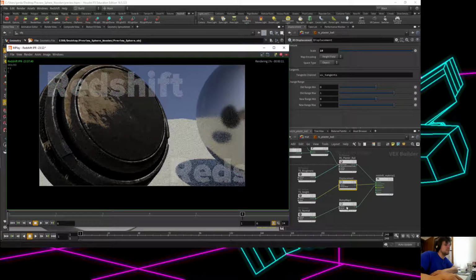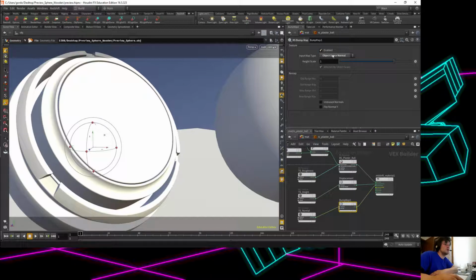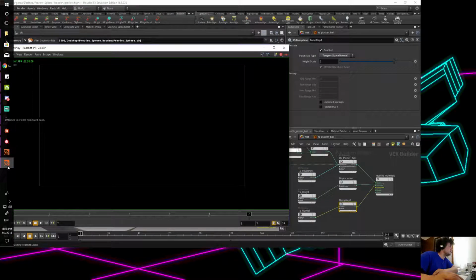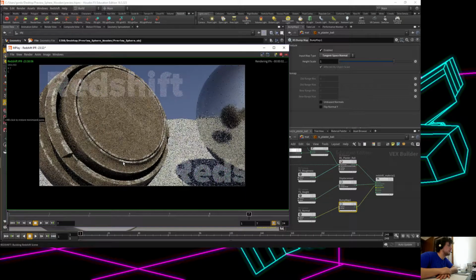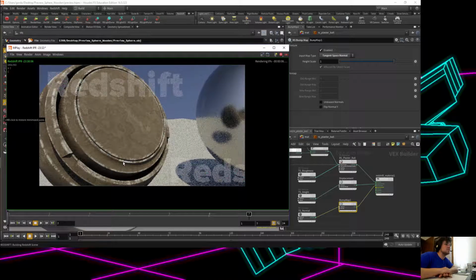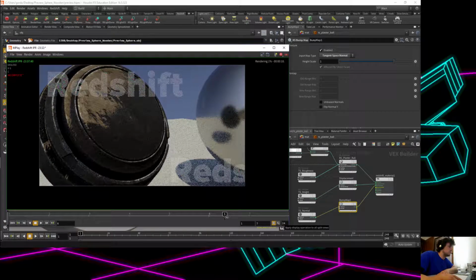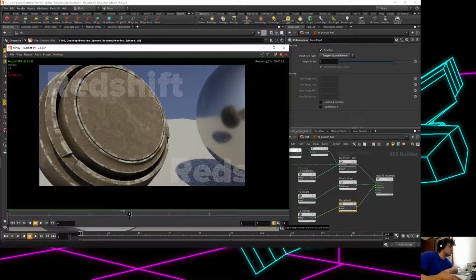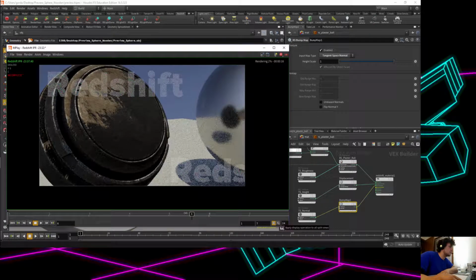So let's stop that and then come back into my bump map. Try tangent space normal. See what that does. IPR it. Bring it back. Doesn't look like it did anything. So we'll look here, broken normals. They really all kind of look the same.